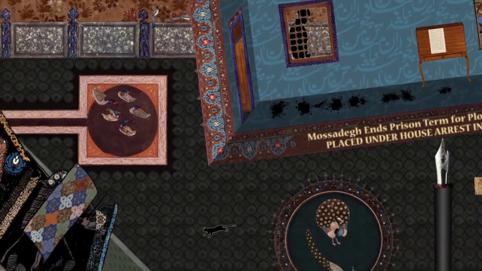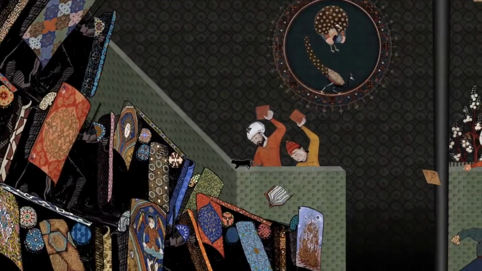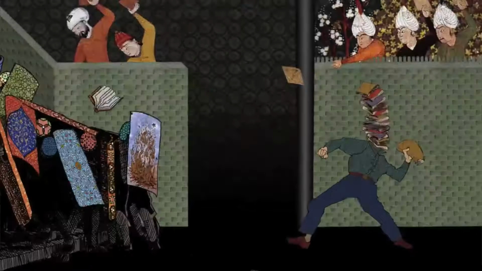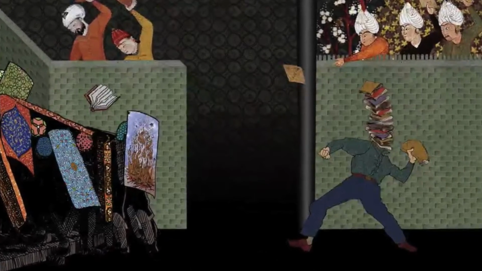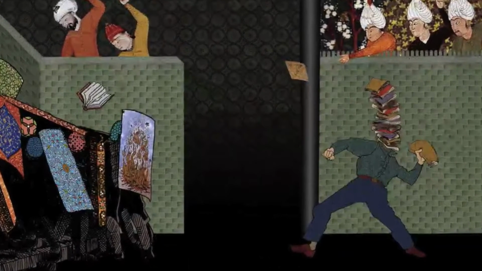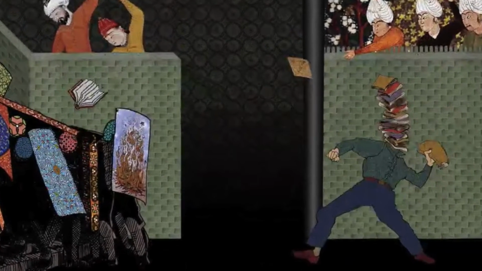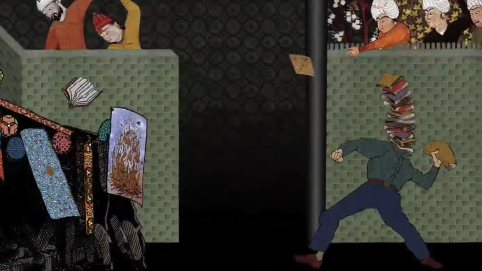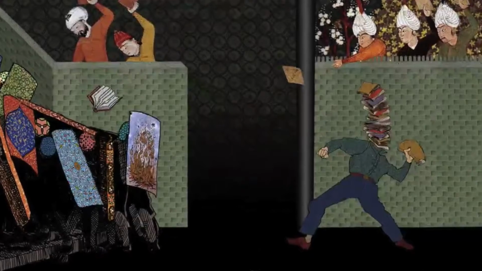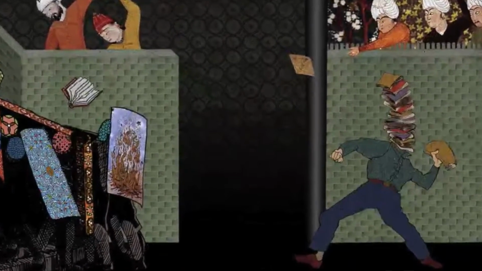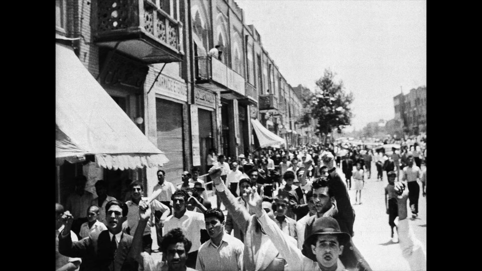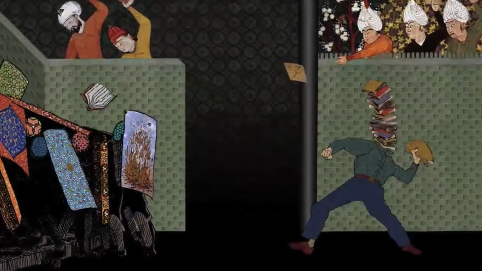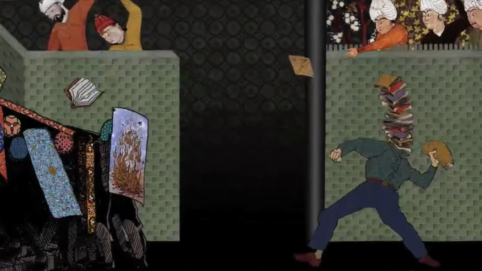Transitioning into the second room, the black cat lands on a wall surrounding Mossadegh's house, behind what seems to be a pile of books and artwork. A person whose head is replaced with a stack of books appears to be throwing more books into the pile. Upon closer inspection, however, one can see that the artworks are actually shields, used much like riot shields would be. The graphics depict Mossadegh's supporters fighting off the propaganda of the Iranian police of the new reign, using books as knowledge and facts to oppose manipulated information of the current reigning government.